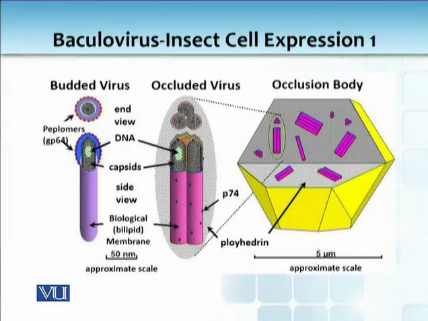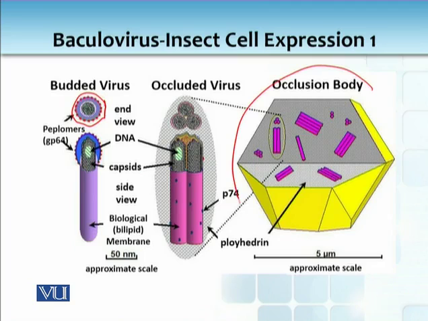Viruses take different forms. They can ultimately come out as a budded virus, and when they come out as a budded virus, what you can see here is that they are covered by an envelope. So in one particular virus, its nucleocapsid becomes enveloped by a membrane of an infected cell, but sometimes they are able to make this huge polyhedron, and that's what we are interested in when we are talking about biotechnology.